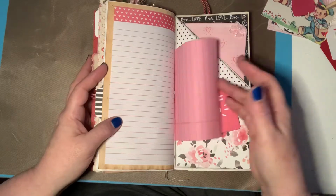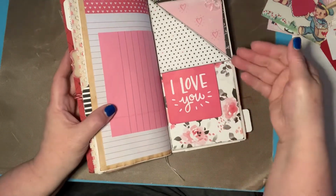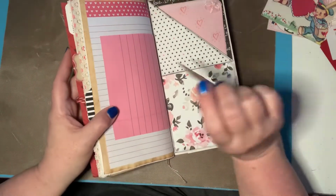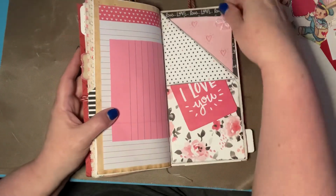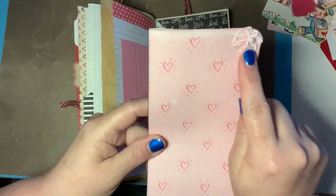I haven't done a lot. This page I love. This I just glued 2 pages, flipped it down, and then covered it with paper. This is a journaling spot. Lines on the back, just tucks right up in there. And then in here, this little embellishment.